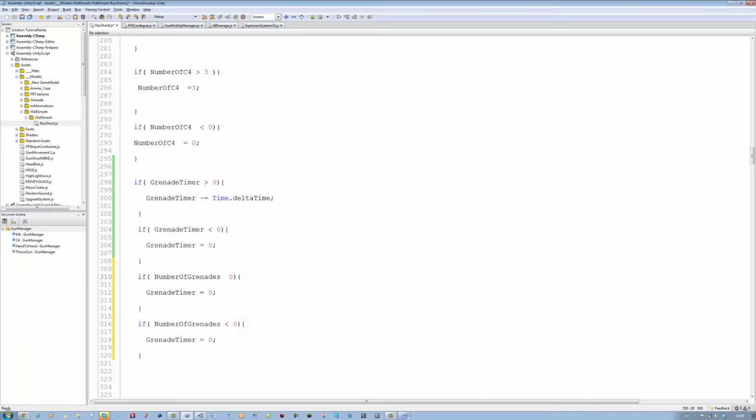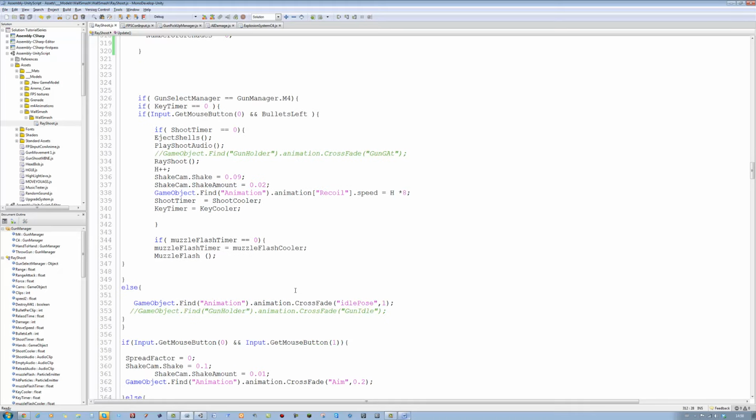So if number of grenades is greater than 3, then return it back to 3. If it's less than 0, then return it back to 0. You also need to change these as well, so copy the variable name one more time and change these. Save that. So that's that check done.